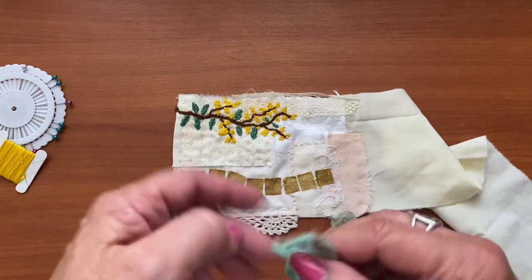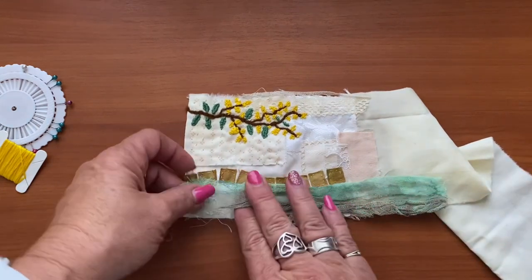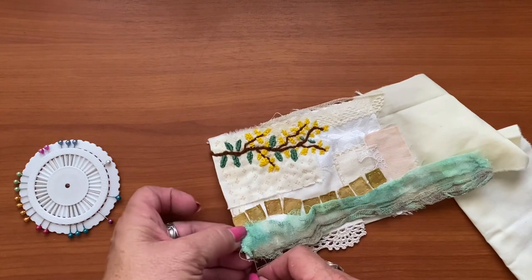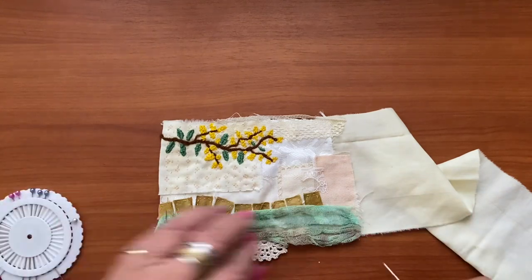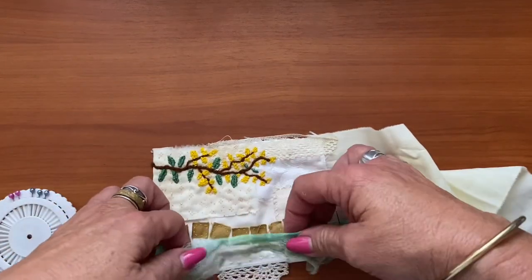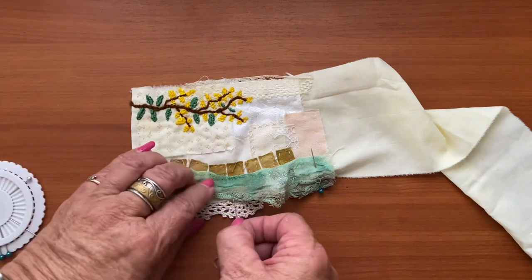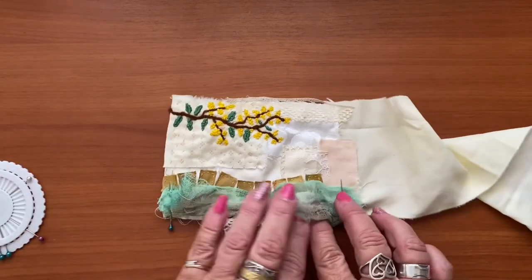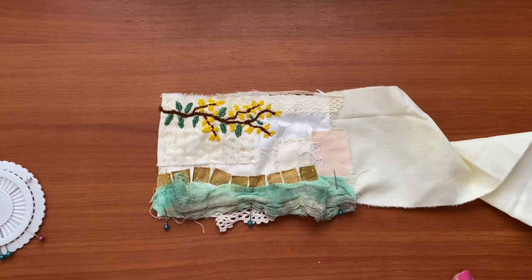If you watched my first video, I had dyed this little bit of muslin with watercolor. I decided I wanted it to look a little bit grungier, so I attacked it with some watercolor paint. Then I pinned it down to figure out how much to scrunch it up as I sewed it down — pinning where I wanted it and in the middle helped me work out the scrunching. I just grabbed a single strand of normal sewing cotton and pinched little bits together very roughly and haphazardly, then tacked that down.